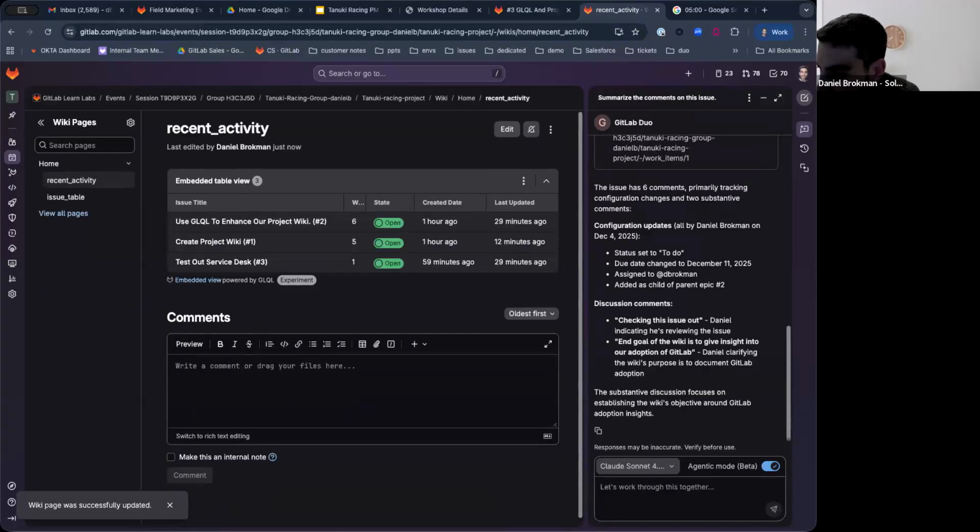Could I create a wiki at the organization level, with pages for each project used as a management summary? Yes, I'm trying to follow your question. You could create wiki pages not just in projects, but also at group level. And at group level, you're able to see all the way down. That's usually the GitLab structure.